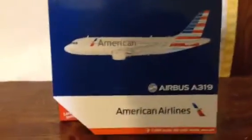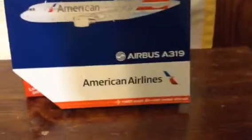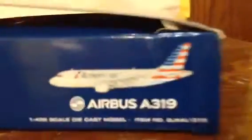Coming at you with another unboxing video of the American Airlines Airbus A319 and the new livery. So, take a look at the box real quick. You've already seen the front of the box, so let's move on. Here's 1/400 scale diecast metal, the aircraft, Airbus A319, Gemini Jets adult collectible model, the barcode, another picture of the plane. Take a look at the back. Plane climbing as real as it gets. 2015. So let's get it unboxed.